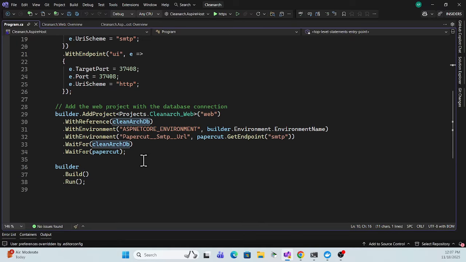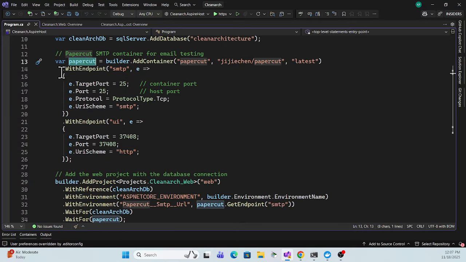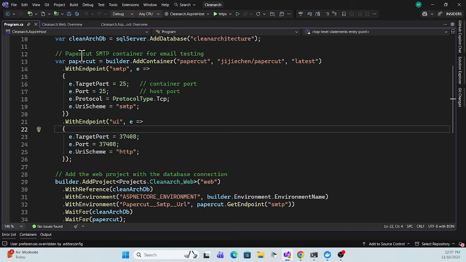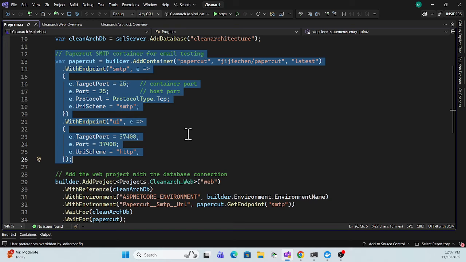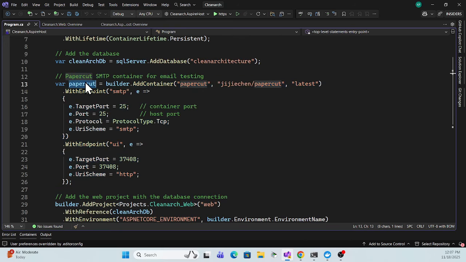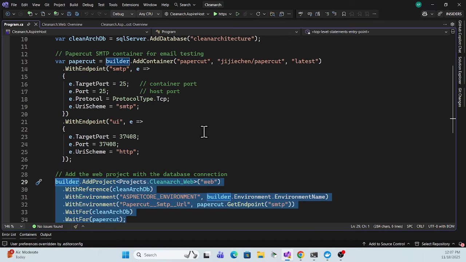Similarly, I'm exposing the mail SMTP server, which uses Papercut, and we launch that here and make our web API application depend on it. This is a pretty simple architecture.